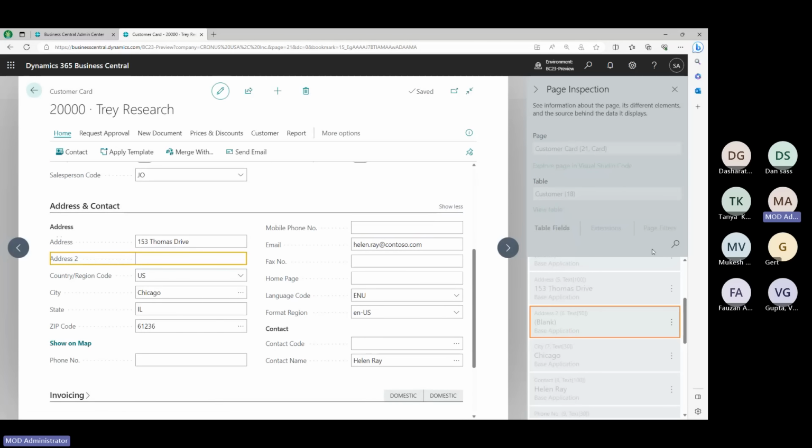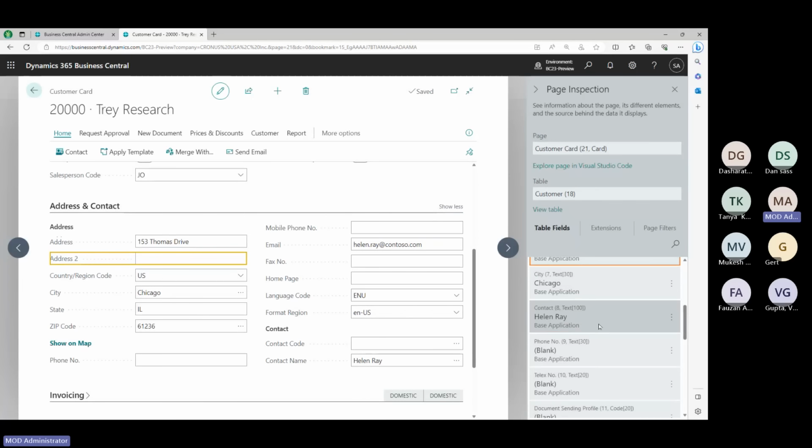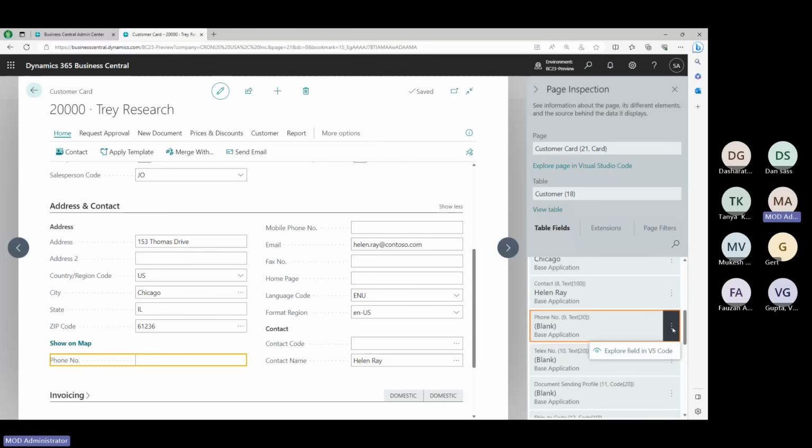For whatever reason, I can just search for that field here, which is this. And then on these three dots, I can click and say explore field in VS Code. Now that depends on the extension that you're trying to access.